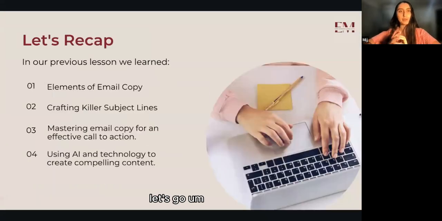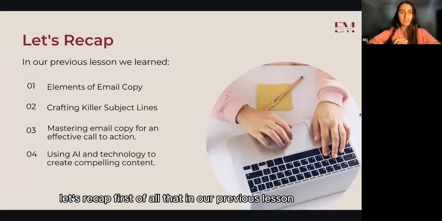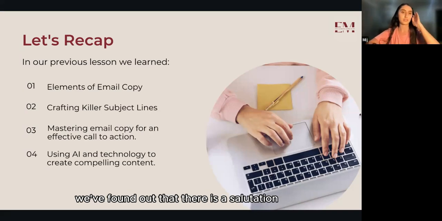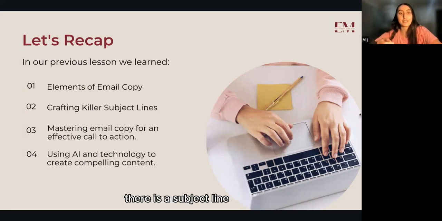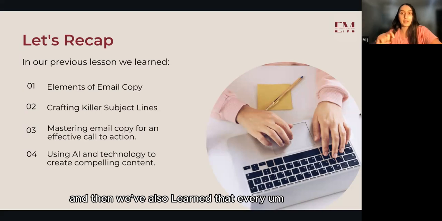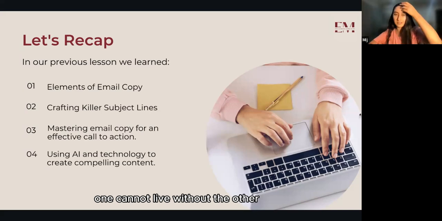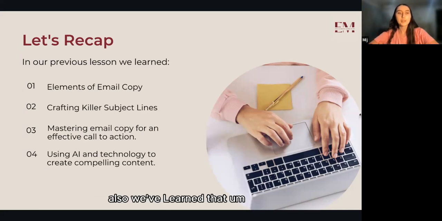So let's go. Let's recap, first of all, that in our previous lesson, we learned about elements of email copy, right? We've found out that there is a salutation, a subject line, a body copy, a CTA, and sender information. And then we've also learned that every element of the email copy is very important. One cannot live without the other.